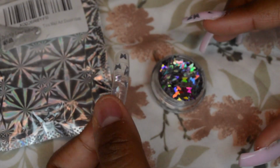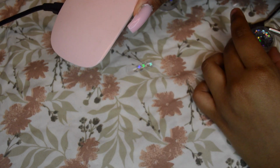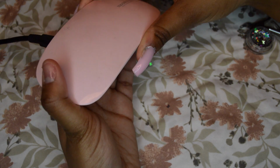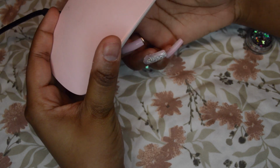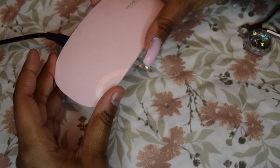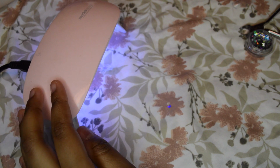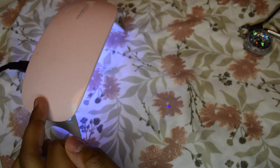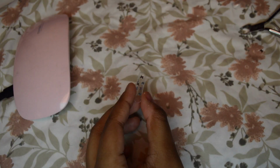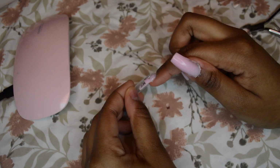Looks like this. So what you want to do is just cure it under the LED lamp for about maybe even 10 seconds. It cures really fast, but I'm going to do it for like 30 seconds. So just turn the LED lamp on. Okay, after it's finished curing, it won't move.